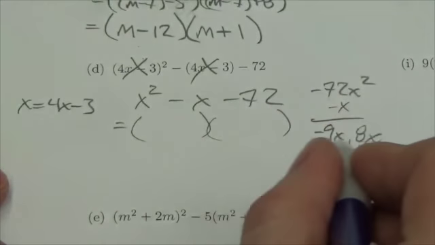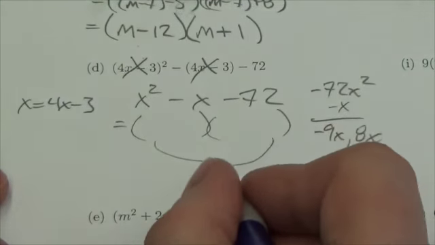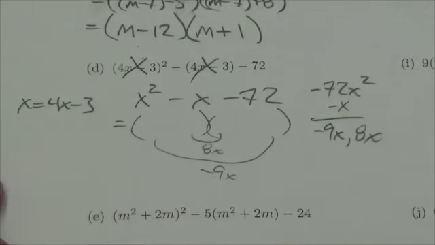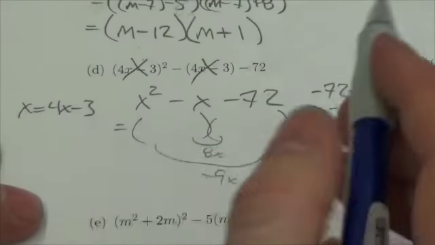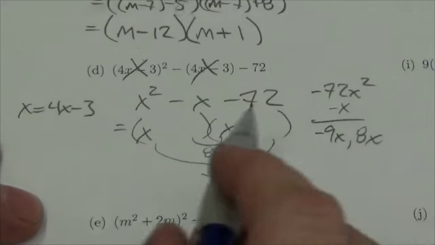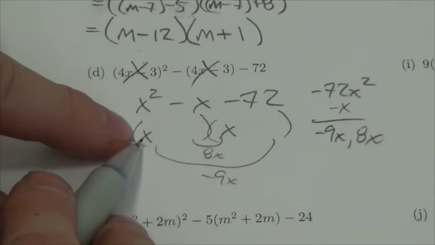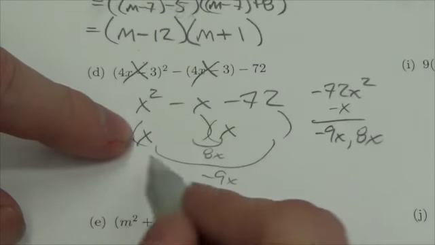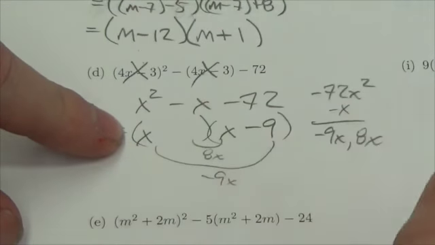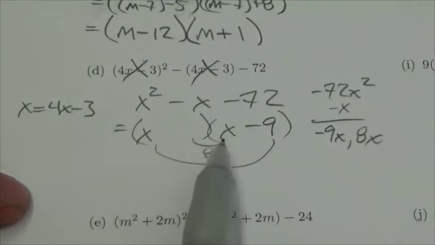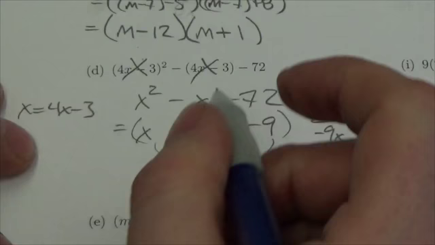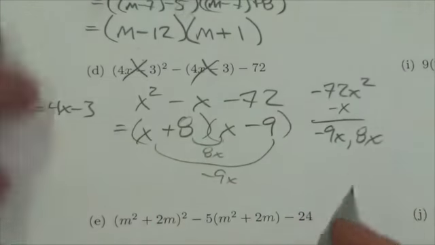Okay, now remember, those aren't necessarily the things that go inside. They are the outer and the inner products here. So the first two terms have to multiply together to get x squared. Well, that's convenient, it's got to be x. The first term and this last term over here, their product needs to be negative 9x. Well, there's the x, so this must be negative 9. And the inside two here have to have a product of 8x. Well, there's the x, so that means this must be positive 8.